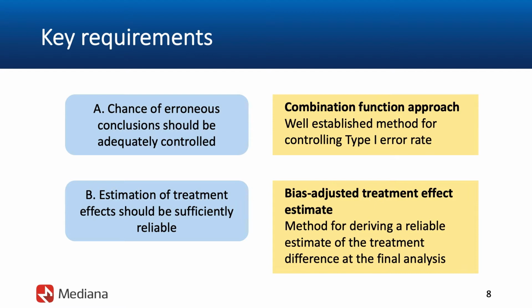What happens here is that the naive point estimate and the confidence interval become unreliable in the context of adaptive trials that once again rely on the data collected in the trial to update the trial's design, and therefore they should not be used at the final analysis if the design was modified at an unblinded interim analysis in the trial. Again, statistical methods exist. They have been developed to compute the so-called bias-adjusted estimates of the treatment difference, as well as bias-adjusted confidence intervals for the treatment difference.